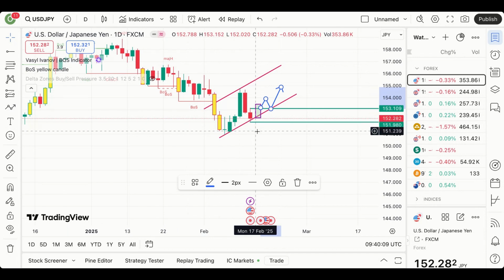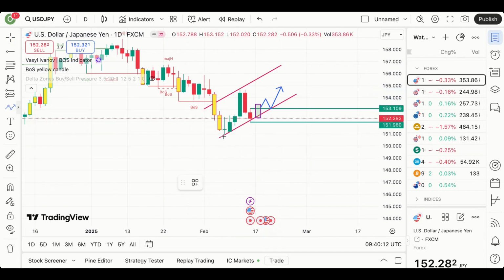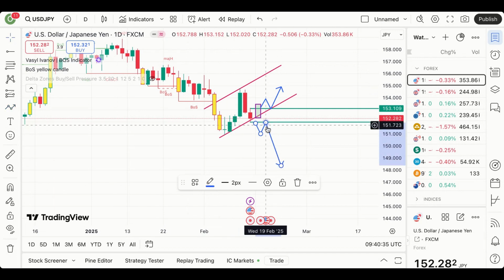Or if it's going down, we're looking for the candle to break this and break this line, which is the support here, and retest this support, which we turn to resistance, and start going downward. So that is when at this end we look for our entry to trade downward.